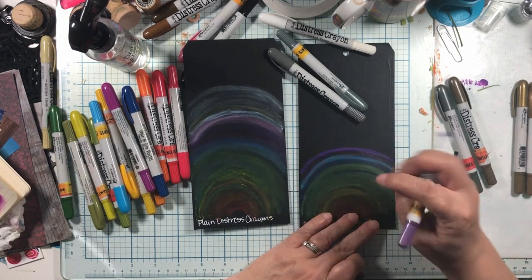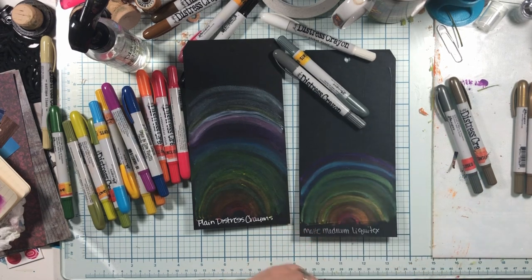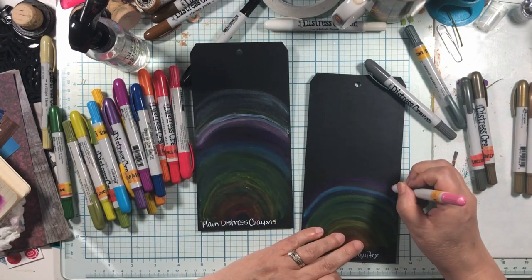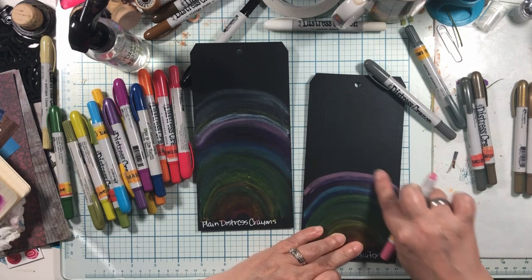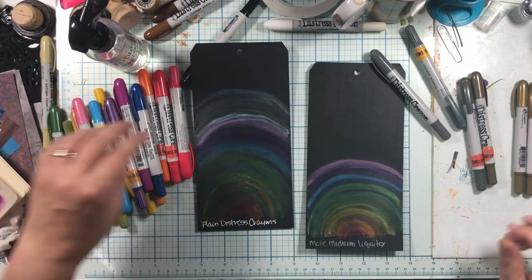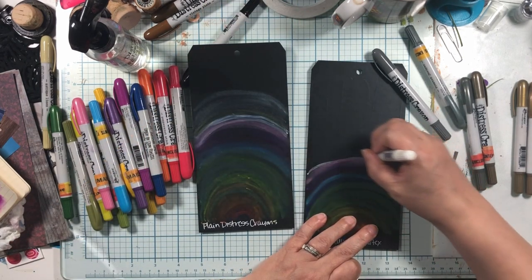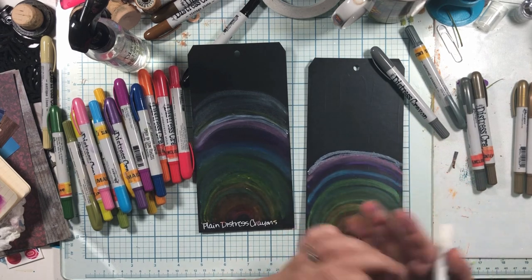Ooh, this is Hocus Pocus. I love this. With the mica in there, that's gorgeous. Gorgeous. Okay, we're doing pink. Nice. White was our next one, right? White. Boop. All right, we need a clean finger for that.